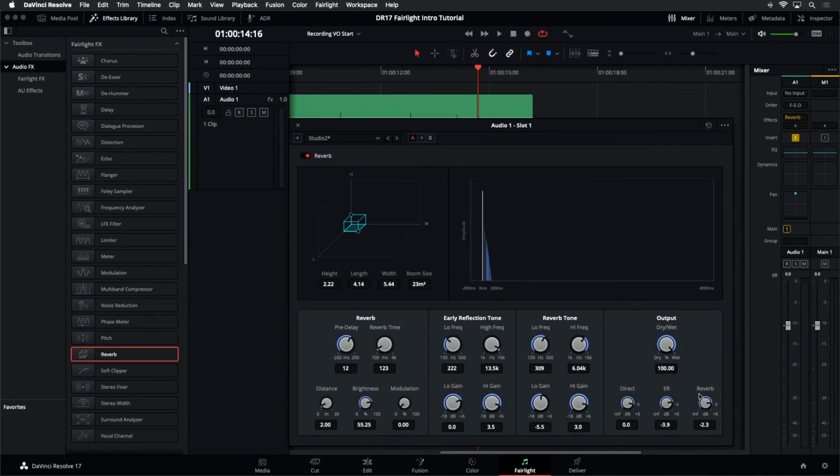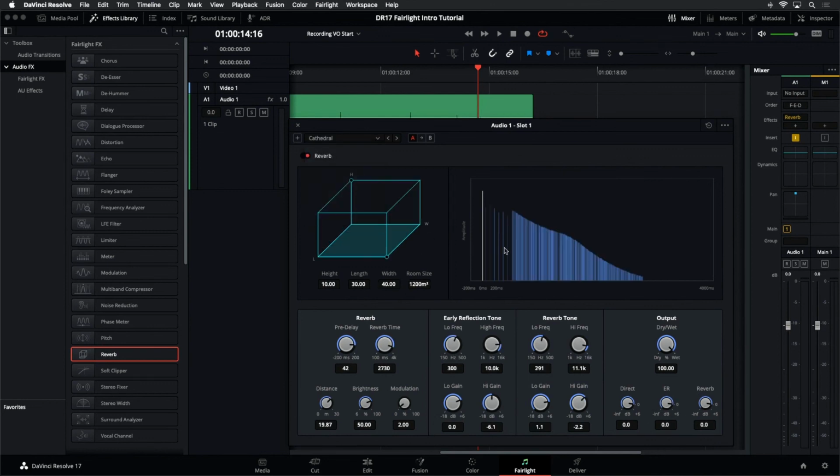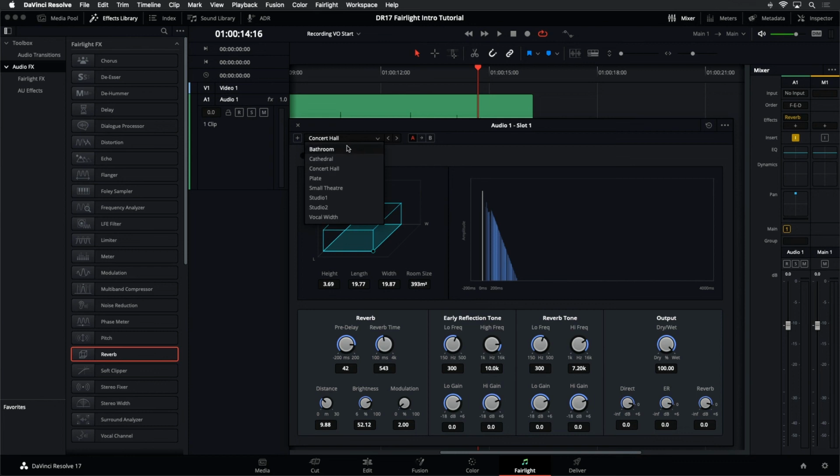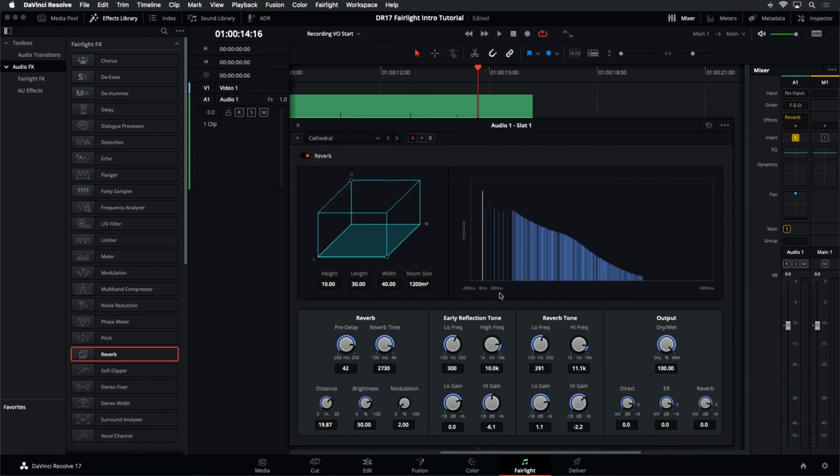So we have all three of those different elements that you can control right here, and you'll see those in this graph. Let me go back to Cathedral, and you'll see the direct is the white line right there. We have our early reflections, and then we have the reverb itself, and this is just how much of that reverberation, so how bouncy is the surface, and then of course the time on how long it takes to get there. That is a really useful thing, and just looking at the different presets will really help you get a feel for how our reverb works. So I'm just going to pick one of these for now. Let's go with the studio.